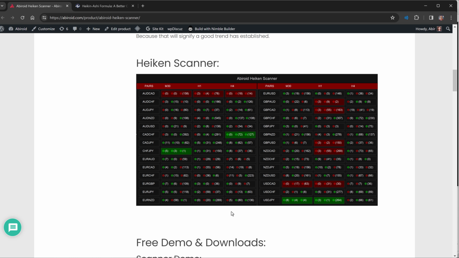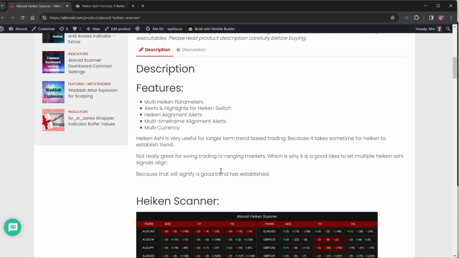These are good entry points for signals. But this dashboard itself does not provide any actual buy or sell signals. This only provides you with the Heiken Ashi signals, and it also shows you when these individual Heiken align, for this particular time frame and this pair. It will then also check all the time frames alignment, and you can set those alerts and these kinds of highlights, and you can use this scanner with your existing Heiken Ashi strategies. So let me go over the features first.